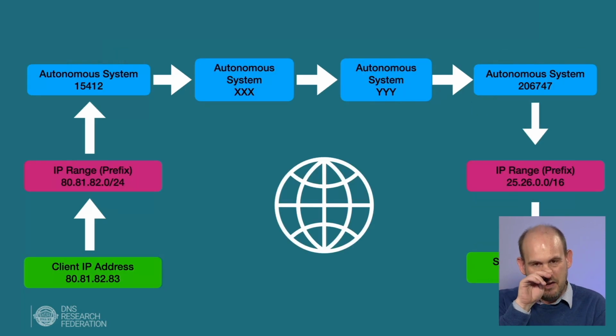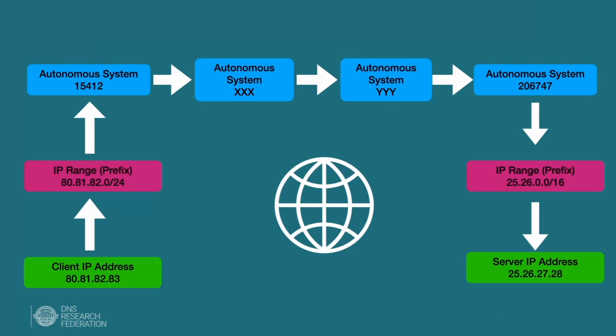So, in terms of how the internet works, as we know, things work on the internet via IP addresses. So every machine on the internet, every server, every client has an IP address. And on the left-hand side, again, we'll start with a client IP address, which could well be a web browser that we're using to access a web service. That will belong to an IP range, typically, which will be bigger than itself. So very much like the street metaphor, there'll be a range.